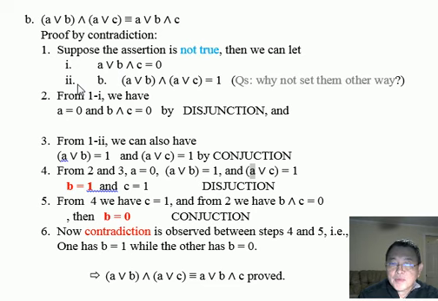Now the step is to use this first one. Since the OR is 0, by the disjunction rule, if an OR is 0, the only case is that both sides are 0. So therefore, from 1i, A is 0, and B and C are 0. See, that's why I set it to 0 instead of 1. If that's 1, you still don't know which side is 0 and which side is 1. Maybe both are 1, so you cannot get any conclusion even though you are correct. So since this is 0 by this OR here, the other side is 0.